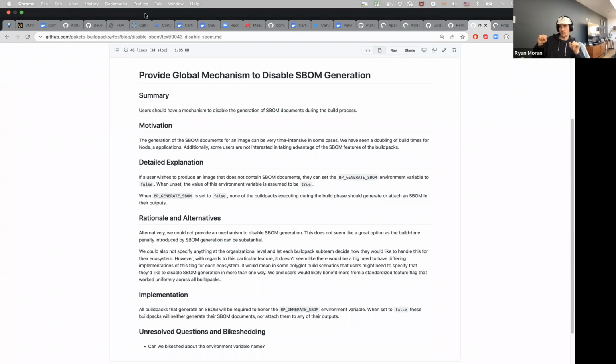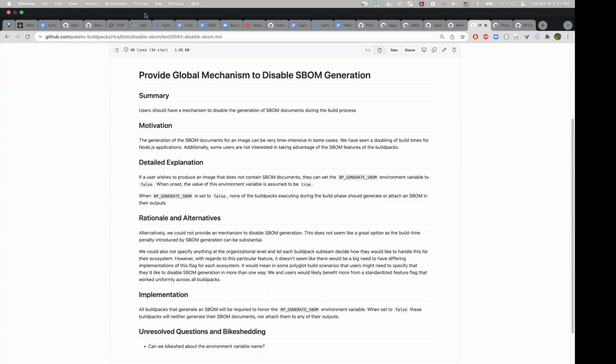In addition, that means all the other buildpacks don't have to implement this extra label SBOM disable thing, which is not a contract we've had. Yeah, I guess that's true. I was thinking just from a consistency standpoint, but a lot of the other buildpacks didn't have the label-based stuff, so it may not make sense there. Yeah, that's fine.